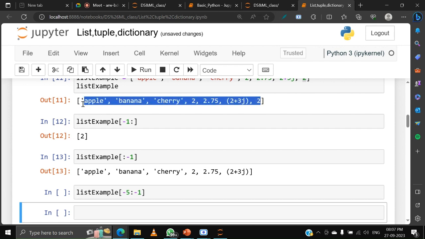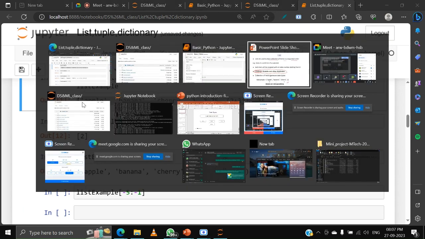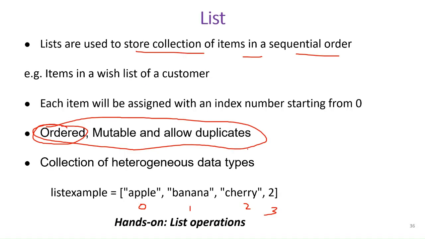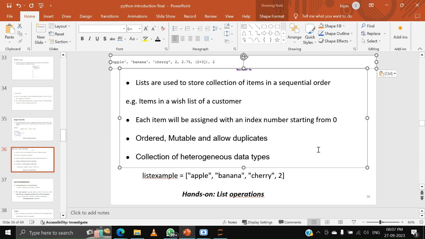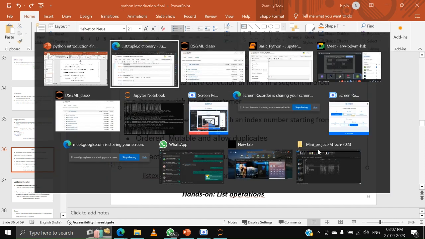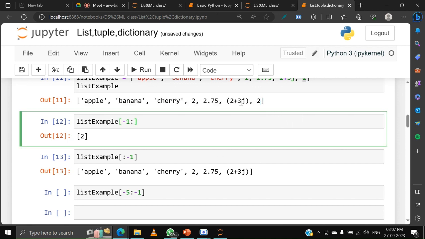Or I can copy it and show it here. Oh, it is very difficult. Anyway, I will show it here. You listen properly. Okay, 2 means minus 1. 2 plus 3j means minus 2. 2.75 means minus 3. 2 means minus 4.